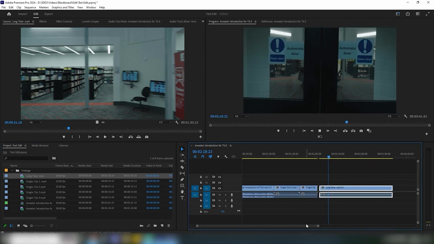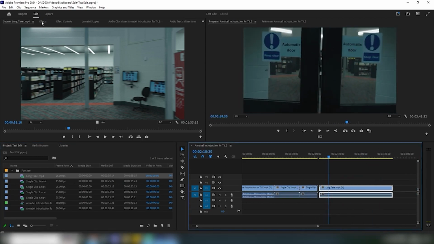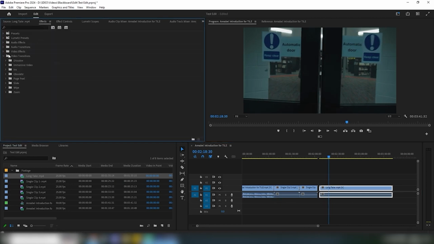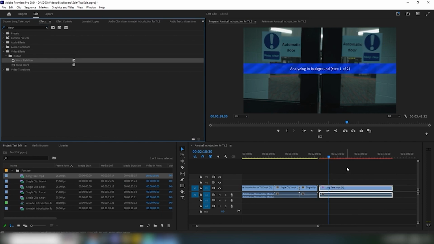I can tell every time I've stepped. Well, if you go into the effects tab, and this is a pro tip, go into the effects tab and just search in this magnifying glass here for warp stabilizer. So you'll see video effects, warp stabilizer, just like we did with the last effect. Drag and drop that on top of the clip, and what this will do is it will try and take out some of that movement and some of those steps if you're doing a lot of mobile footage for your product. Now this can take a while depending on how fast your PC is, how long the clip is, so you have to give this a second.